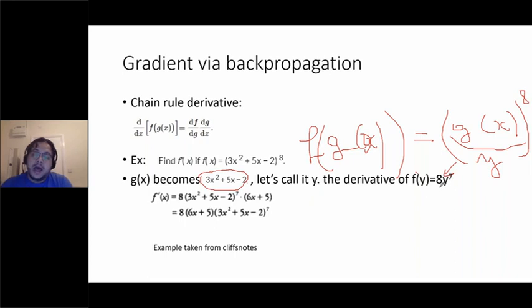7, yes. And we multiply it by the derivative of what is inside now. Because we took this as one variable, it is not really one variable. It's a more complex one. The chain rule says if it is a complex one, take it first as a simple variable, and you multiply its derivative by the derivative of this with respect to x, which is this. So this is g, and this is its derivative. This one is 8y to the power of 7, and we multiply it by this. And we are done using the chain rule. This is the total derivative using the chain rule. This is clear, perfect. So that's all what we are using here.